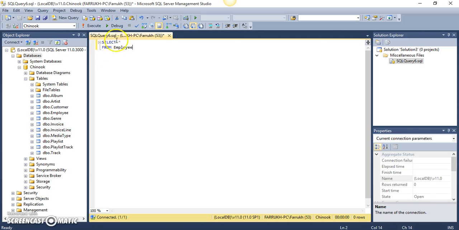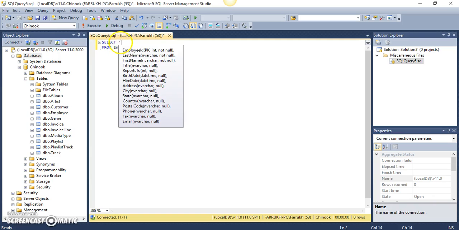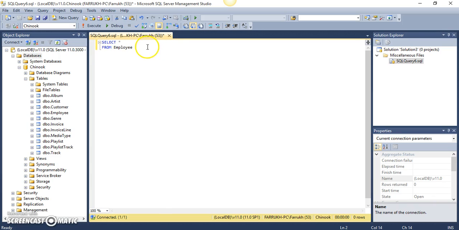That means get me all the rows from the employee table, and this star means that not only am I interested in all the rows or records, but I'm also interested in all the columns or fields. So let me execute it and show you how it works. I'll select it and I'll execute.